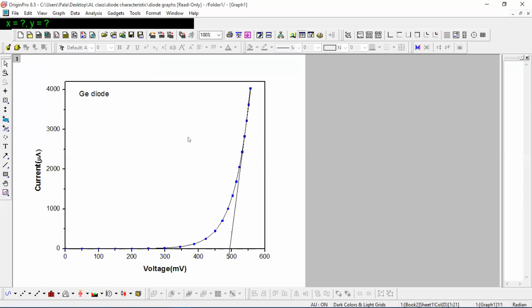This is the graph. You can get the graph like that and you have to draw the line like that and get the intercept on the voltage axis, and this is the barrier voltage of the germanium diode.